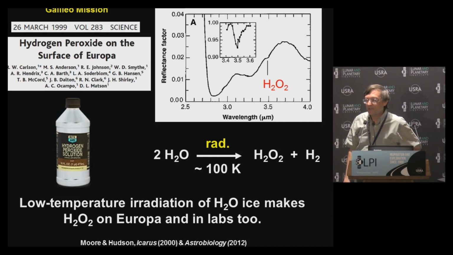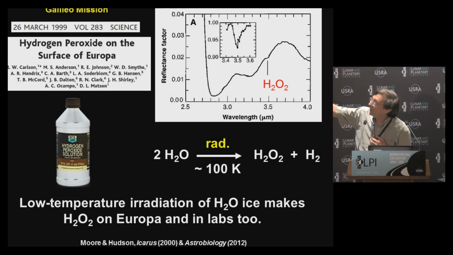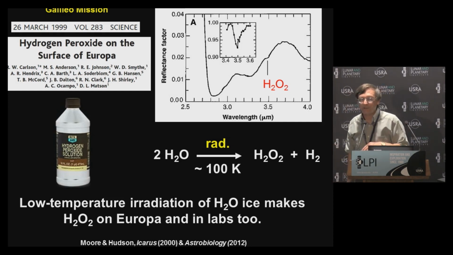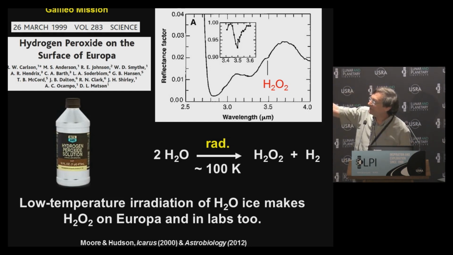As far as I could tell, the first experiment was one that we tried to do, taking a sample that started at 10 K. We did this experiment at 10 K and got a spectrum that looked exactly like that. Perfect, wonderful. And then we did the Europa experiment. Raised the temperature up to 100 Kelvin, exposed it to radiation, and nothing works. No peroxide at 100 K, but yet there it is.